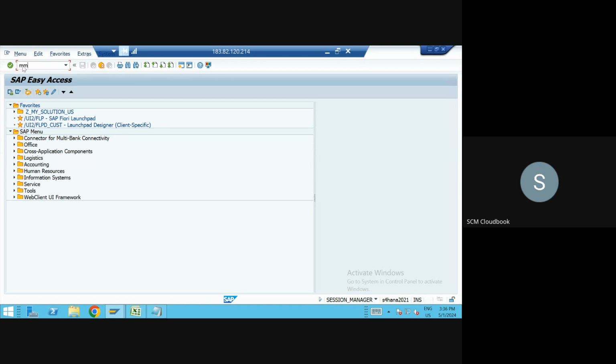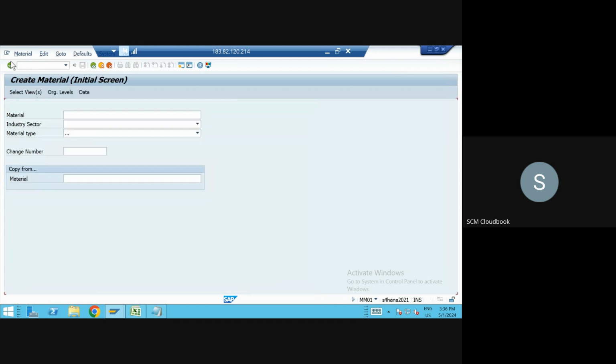Like, to create the master data, I use this transaction code, that is MM01. You can give any definition to it, like material management 01 or master management 01, it is up to you. These are basically German terminologies that were given by those German guys, 7 guys or 8 guys or 5 guys. Okay, so this is MM01. Press enter, and you can see this is how the material master creation screen will come up.